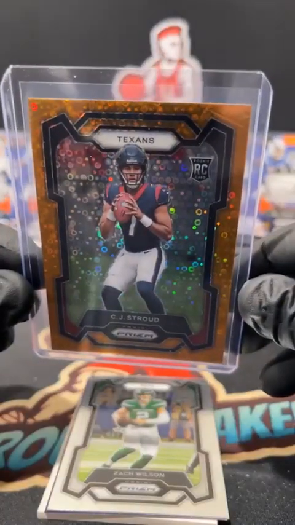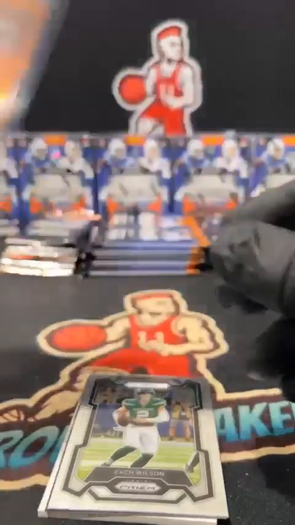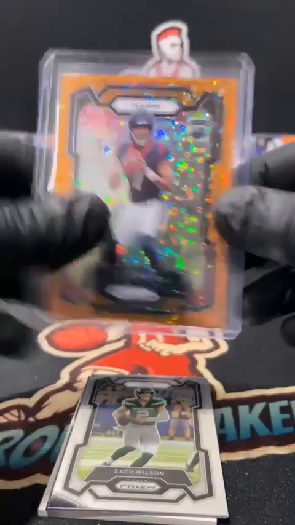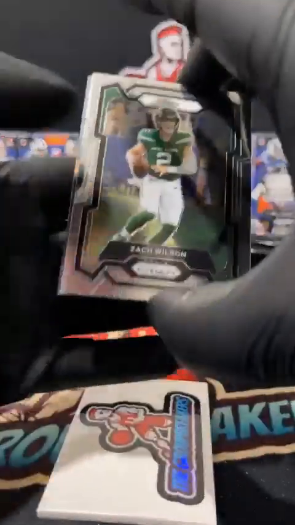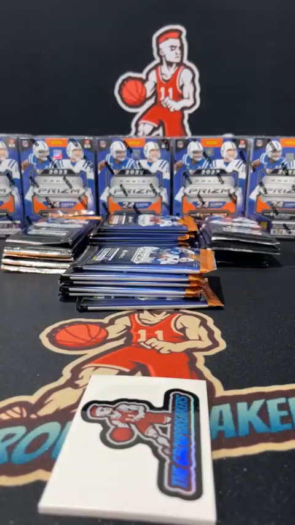No matter who it is, if you like the player, might as well. These look pretty well centered, to be honest. Typically, all the blasters should be pretty close here. Nice hit for the Texans. CJ Stroud, killing it on the discos. Zach Wilson, four left in the first half of the break.